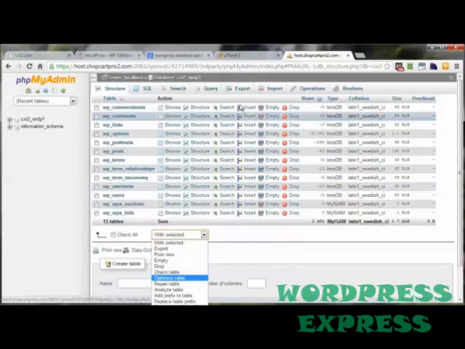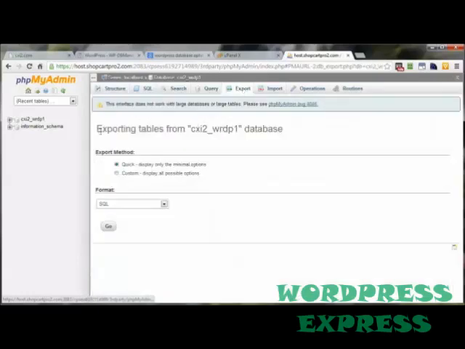At this point, go ahead and do another backup to replace the other backup that you just did, because this one is now fully optimized. And to do a quick backup, just click on Export. The default settings are just fine for what we're doing. Click on Go, navigate to the folder or the location on your computer where you want to send the backup to, and then just click on Save. So that's how you can do it the manual way.